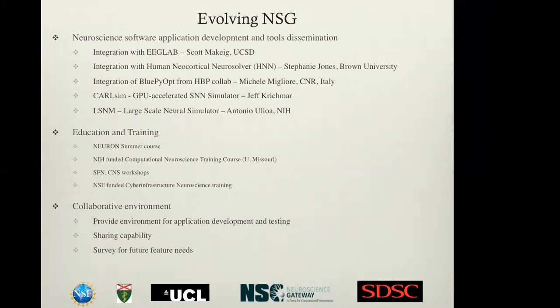We do a lot of training courses. We have the annual SfN, where we have a satellite workshop, and we usually have a workshop and a poster at CNS. We do webinars, and usually in our workshops we have about 25 to 30 attendees. We have computational neuroscience students attending.